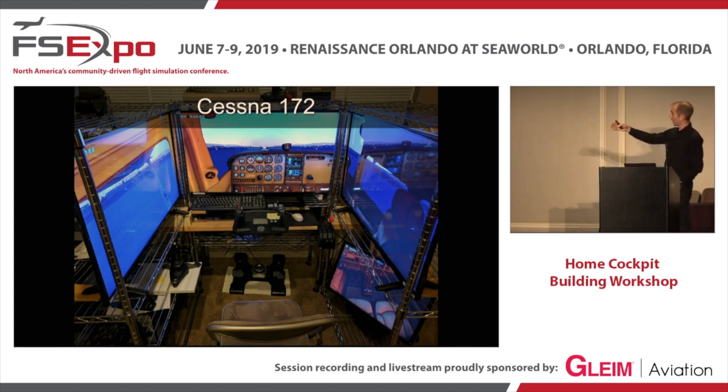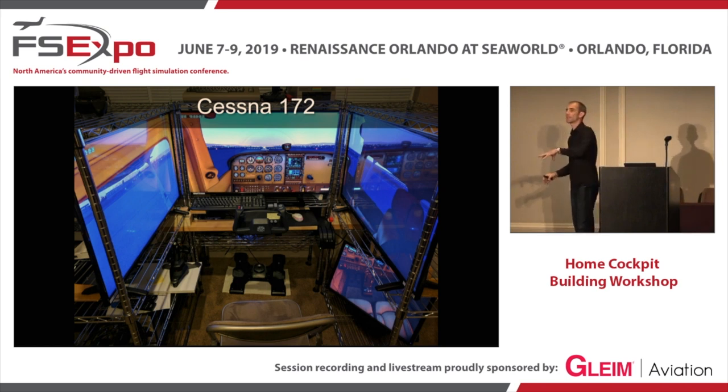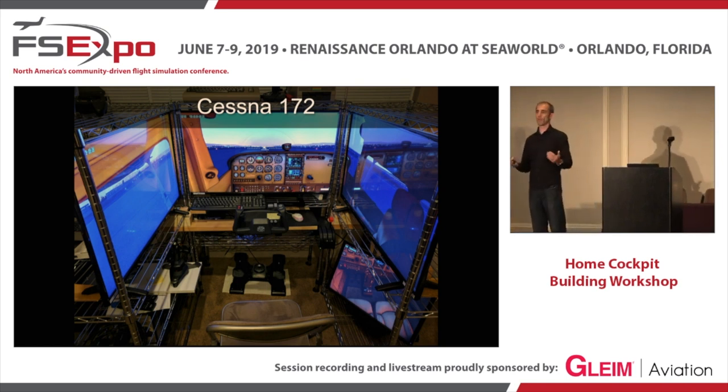You can see we've got a Cessna 172 running in this. And you sit in the middle. The dimensions of the whole setup, in this case, are only 5.5 feet wide and 4.25 feet deep. So this actually sits in the corner of a small room. It doesn't use that much space. It's very compact. The view from this angle looks a bit strange because you're sitting outside of the cube for this photo, but when you're actually sitting inside of it, the immersion is perfect.